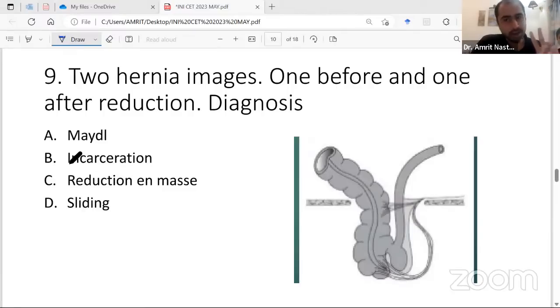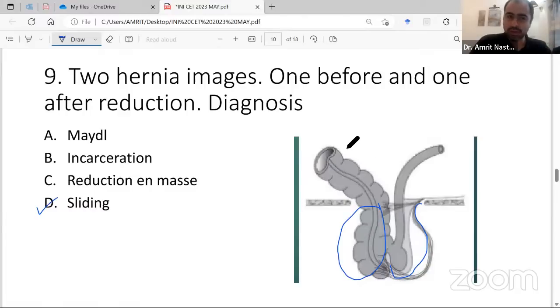It's not that difficult. There were two hernia images given. First was before reduction, other was after reduction. Irrespectively, what you saw was there was a sac and there were contents outside the sac. Contents outside the defect means contents which are not within the sac. They are outside. If they are outside, it's a sliding hernia. Okay. If the contents or a part of the content is outside, like here you can see it is cecum, urinary bladder, sigmoid colon. If they are outside the sac, they have slid with the sac. So that is going to be sliding hernia.